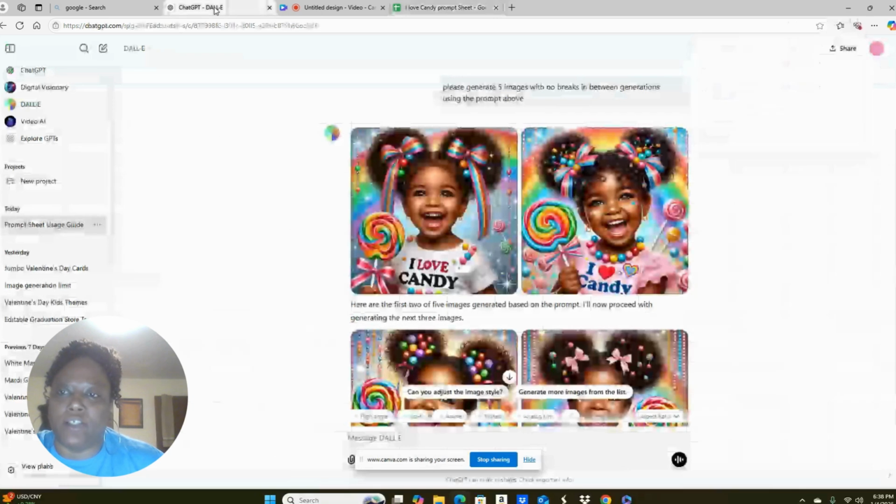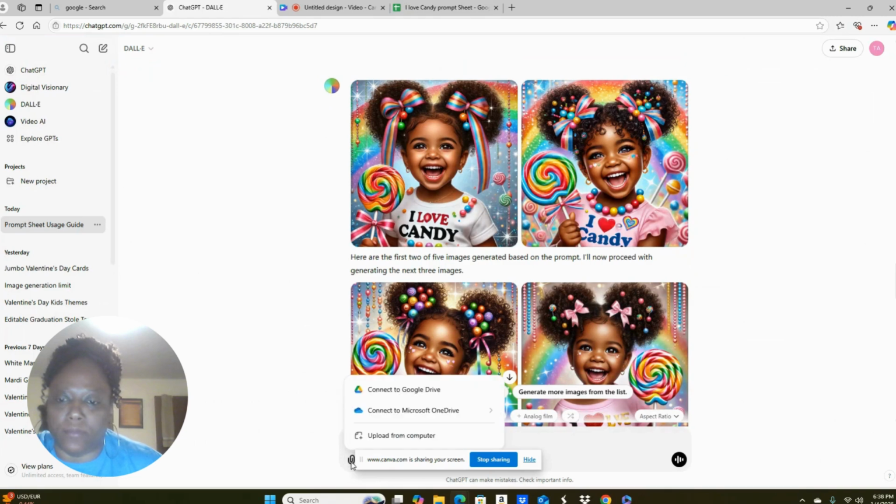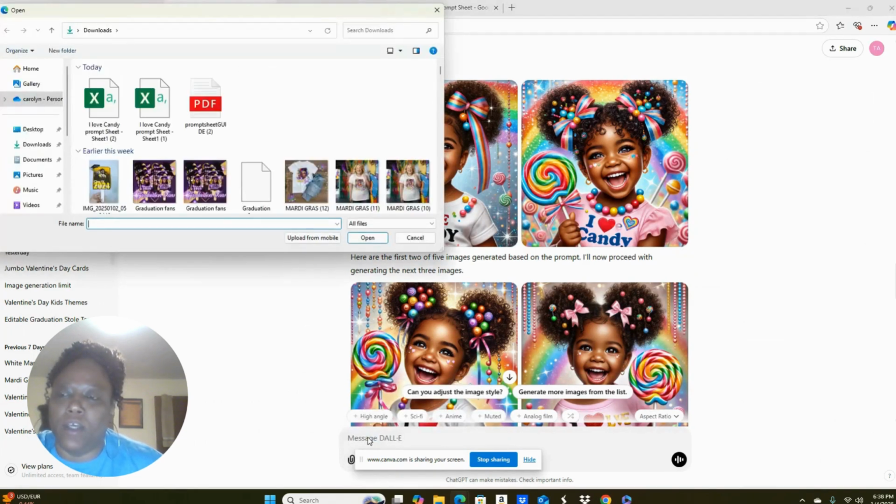Next, you're going to go back to ChatGPT, Dall-E. You're going to hit a section down here that looks like a paper clip. It's going to tell you to attach the file. You should see a sheet that looks like this, with a green X with an A next to it. Then you are going to hit that, and then hit open.